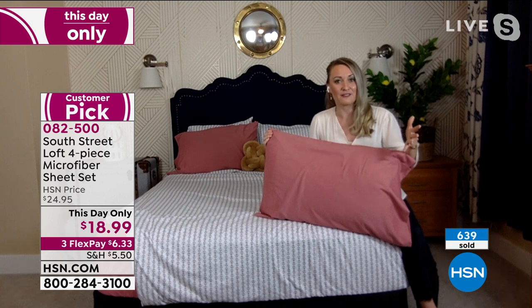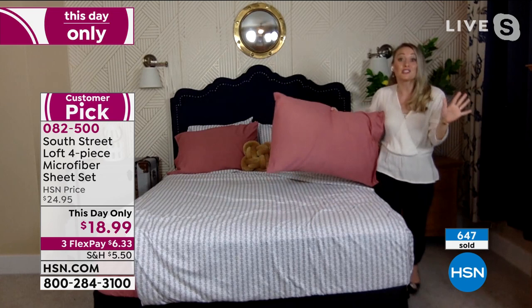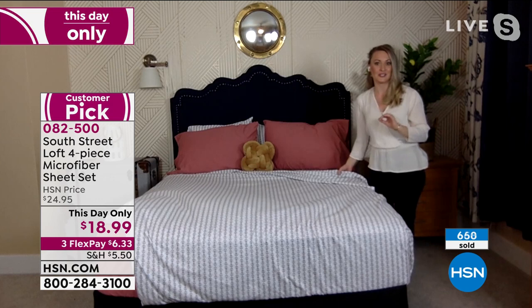We have a nice palette of colors and patterns, and whatever one really strikes you and gives you good happy vibes, go with that — you can't go wrong. For example, my mom loves aqua; she has zero aqua in her house, but she bought aqua sheets because she wanted to decorate with it without painting her walls. Doing it with sheets is a perfect way to play around and try something new.